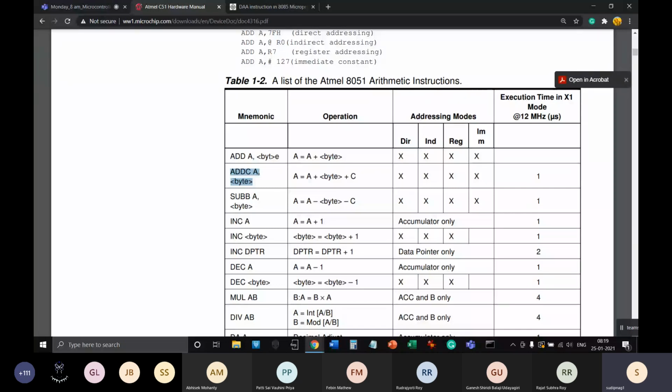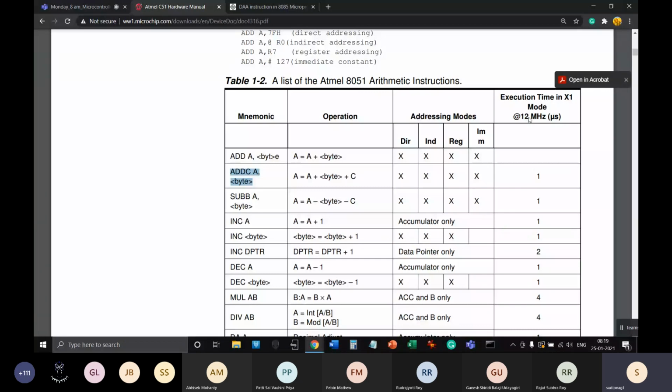If the clock frequency is 12 megahertz, this is 1 microsecond. If the clock frequency is 24 megahertz, for example, this 1 microsecond becomes 0.5 microsecond, and accordingly you use the crystal frequency.